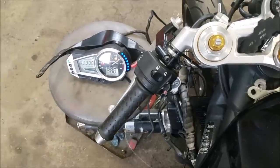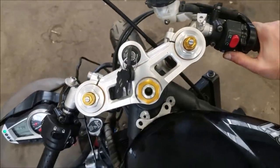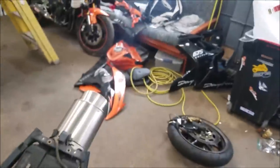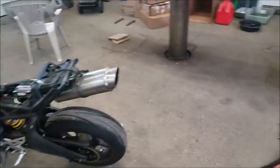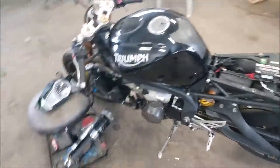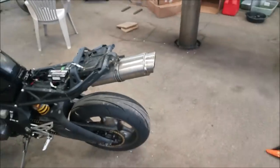I wonder if it's a power commander. Holy shit! Wow, that was loud! Woo! Yeah, we got it! Hell yeah! Oh my god, a little too much fuel in the exhaust. Fuck, dude. Backfired like a son of a bitch.